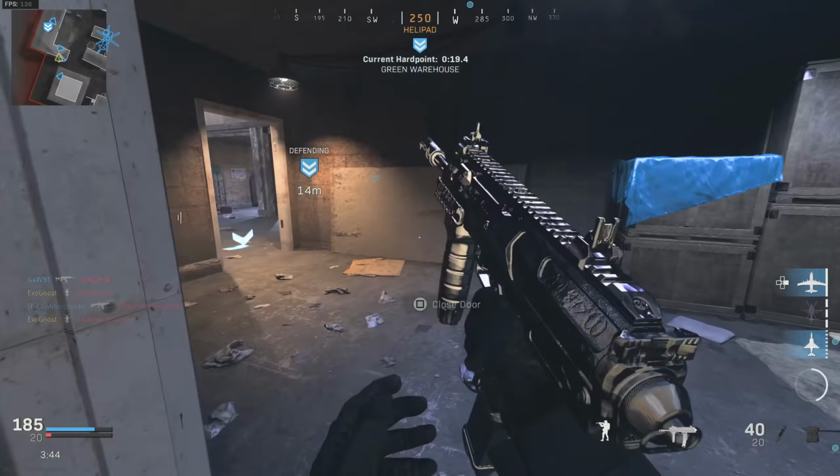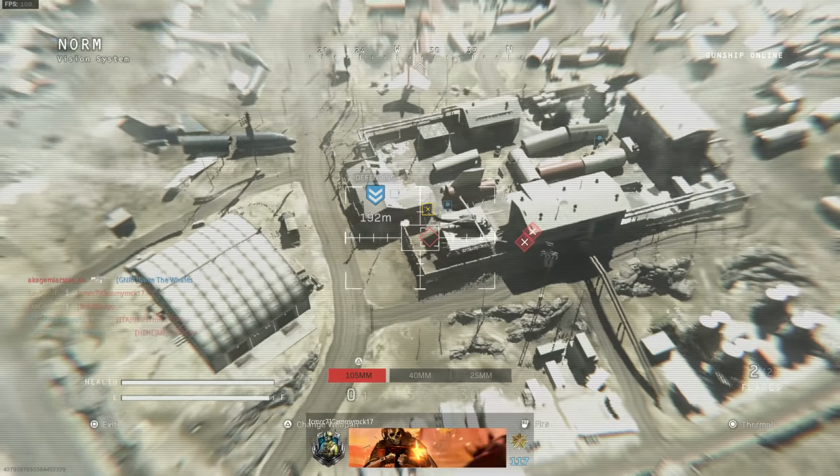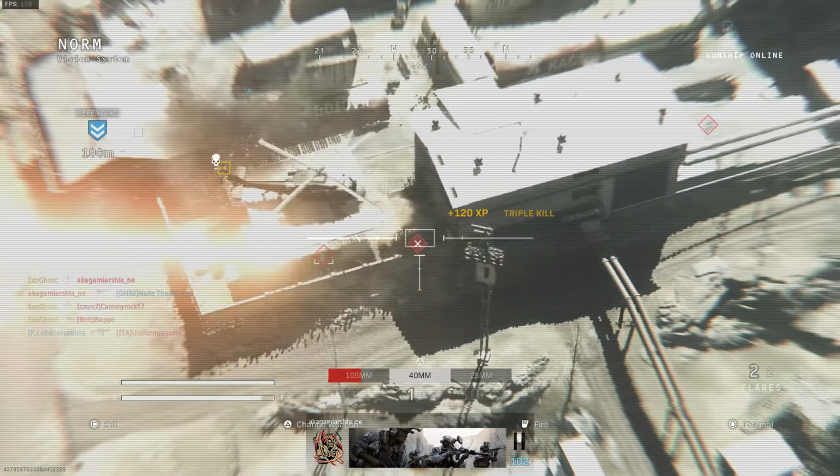Visual on target. Rhino 2-2 arriving now. Get ready. We're about to move. Clear to engage. Open fire. Target in the open. Next hardpoint. Let's go. Hardpoint secure. 105 ready. Target in the open.